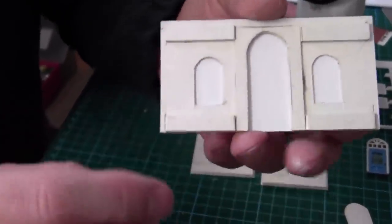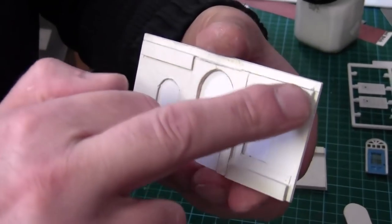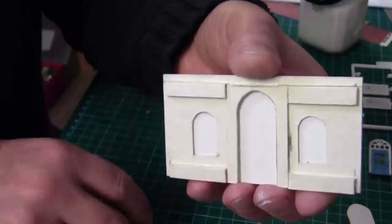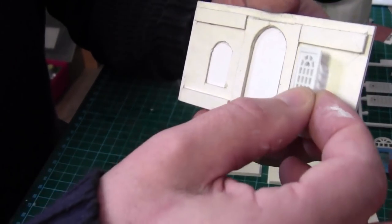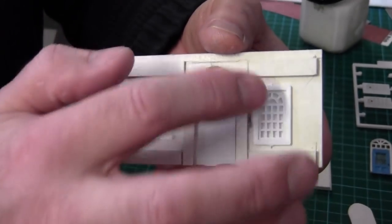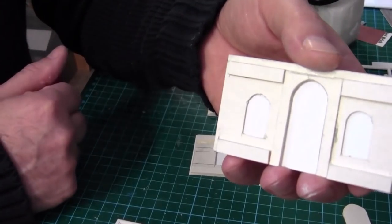I've strengthened it up a little bit — I've added the base plinths there which will give us a nice support for when it sits on the concrete base, and the support there for the tank when I come to do the tank. One thing you need to bear in mind when you're adding strengthening cards is to make sure if you've got windows that you've got plenty of room on the inside so you don't clash with any windows. Just thought I'd mention that. So now we're ready to cut out for the doors and windows.